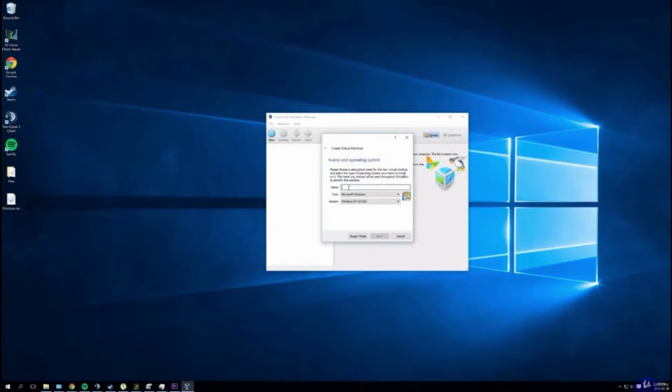Now click on new, name the file Windows 10. Click on next and give the memory size, RAM.